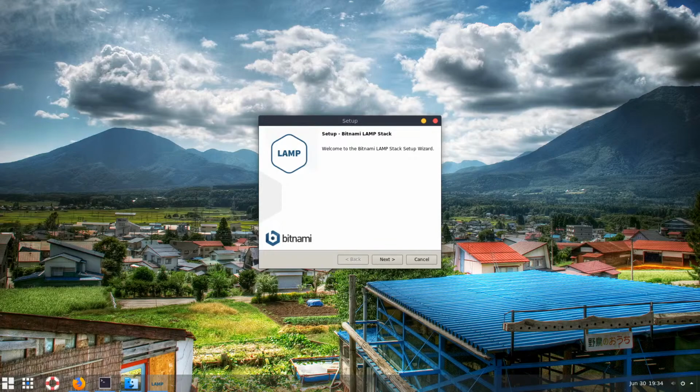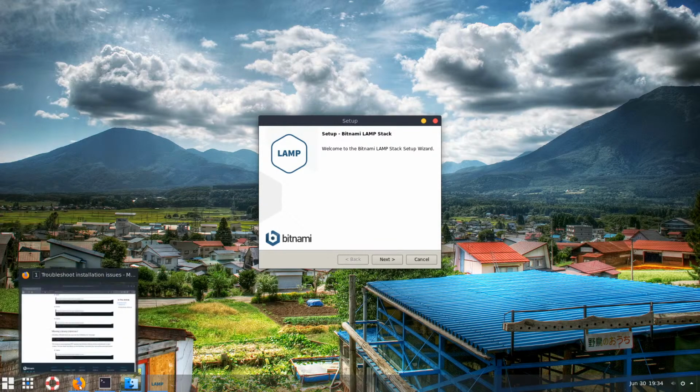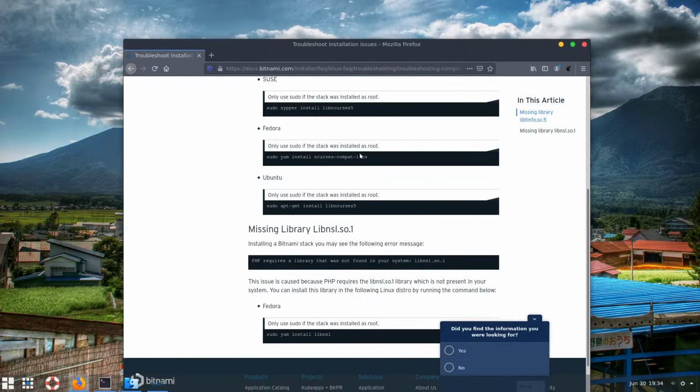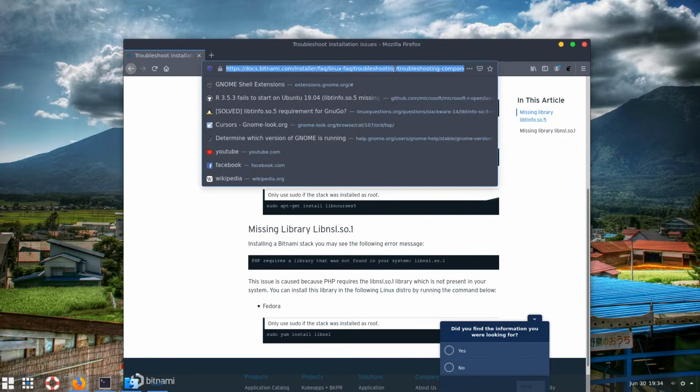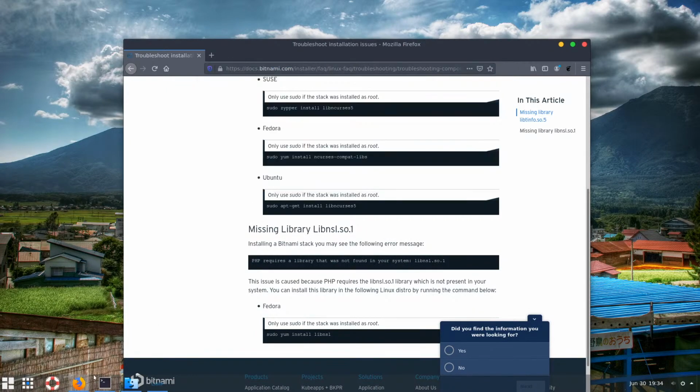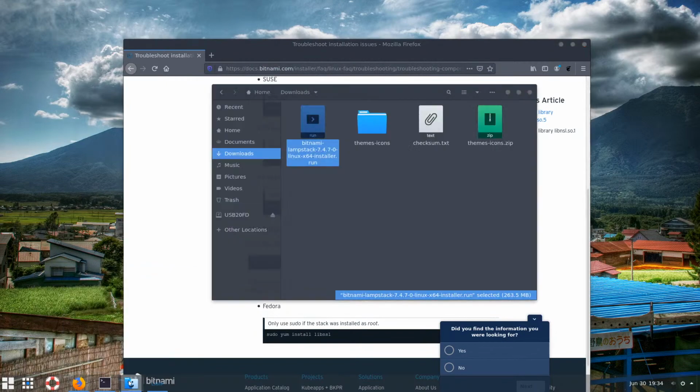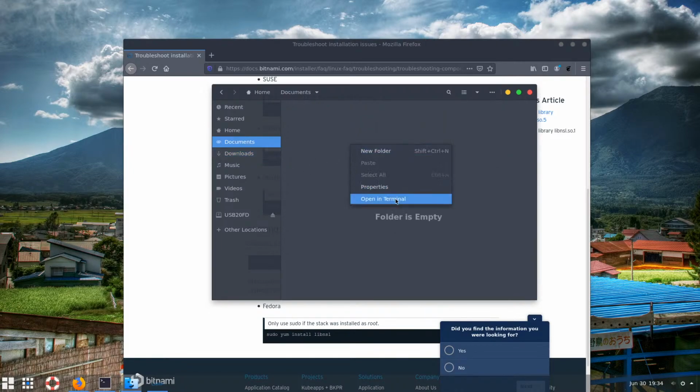Okay, after all that, you can just go to this link. It will tell you how to install it. Just copy it and paste it somewhere so you can basically refer to it. Just go to Documents.